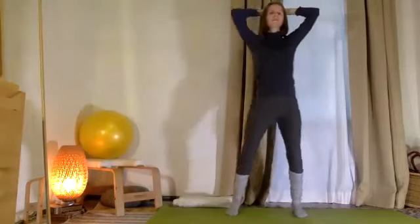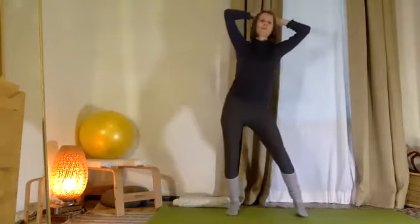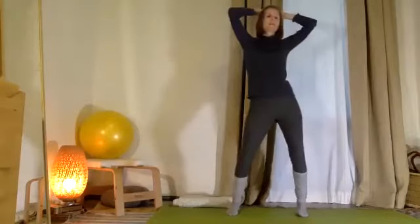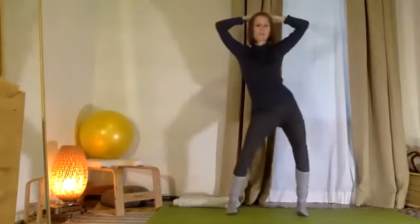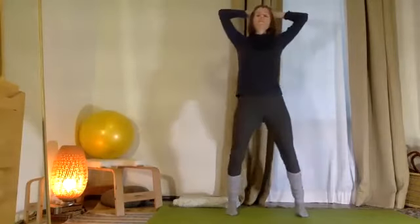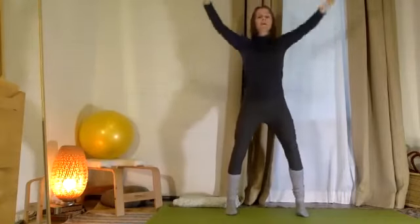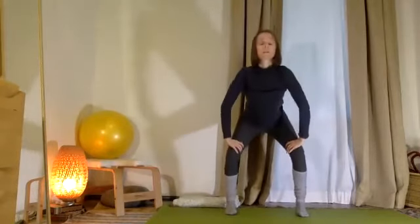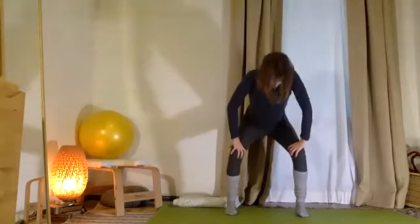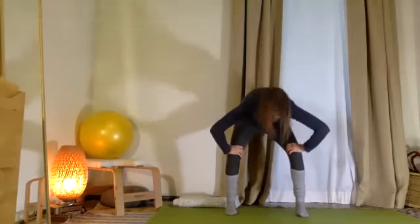Good. Leaving the hand there at the head, now just sort of circle with your tailbone. So let it lead. Create a little stretch and a little release in the low back. And from here, we'll take your two arms up and then move the hands to the thighs, round, curling under your spine. And inhale, coming up, round, curling under.